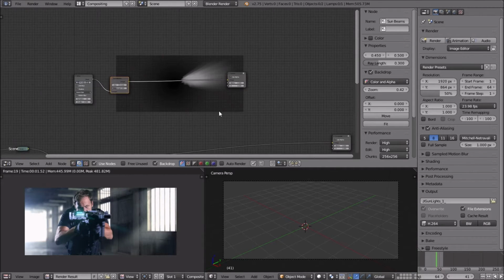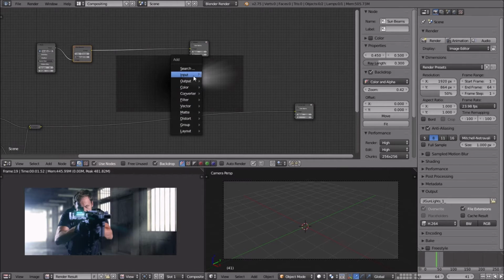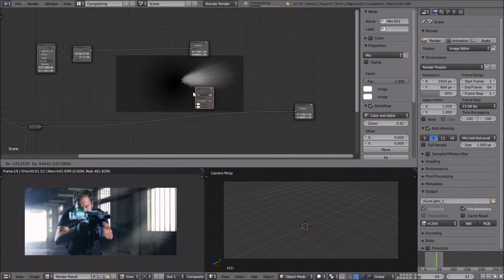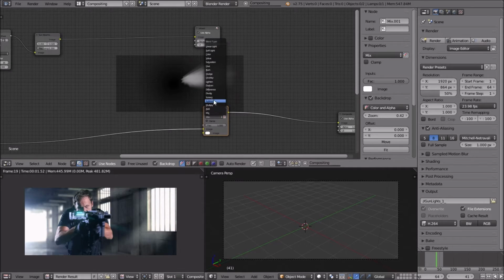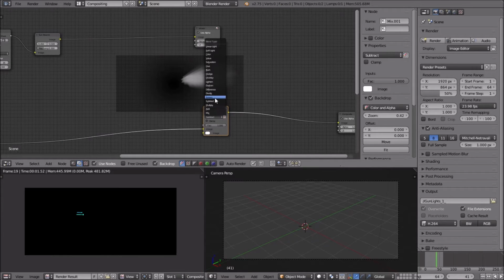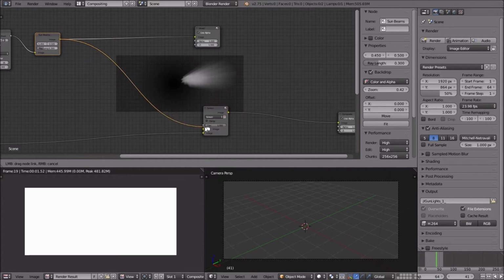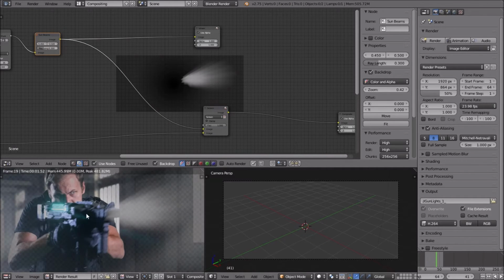And also something else, if I go ahead and create, using our mix node, a screen node. You'll notice this. Everything's weird.